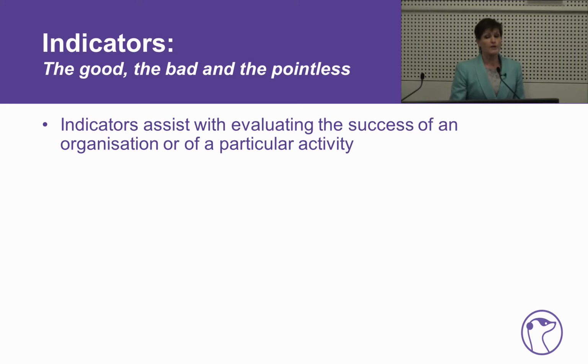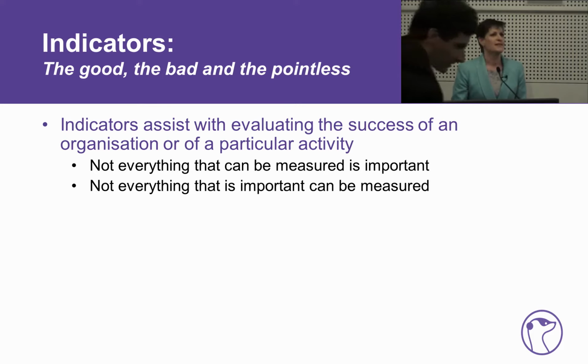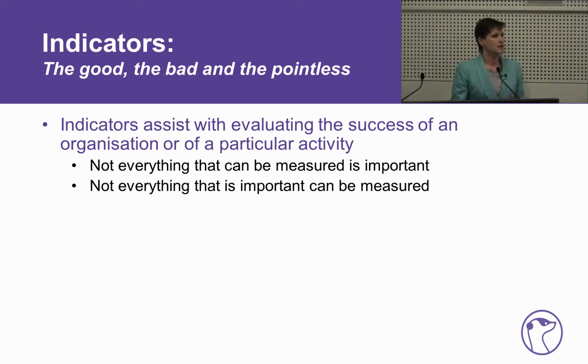The good, of course, is that indicators do assist you in evaluating the success of whatever it is that you're evaluating, whether it's a whole organization or some part thereof. The thing that you learn, though, after you've generated quite a number of indicators, and I've probably generated my body weight in indicators over the years, is that not everything that can be measured is important, and the flip side of that, not everything that is important can be measured. We particularly found this because we do a lot of work in the health and human services area and in higher education, and these things are particularly true for those sectors.